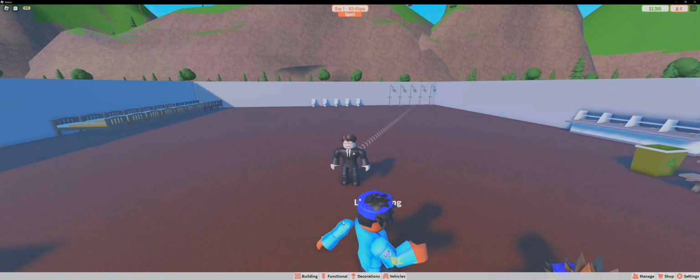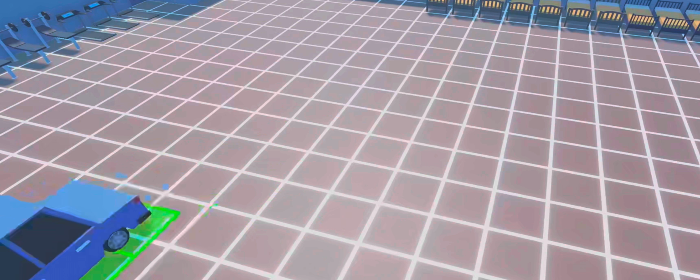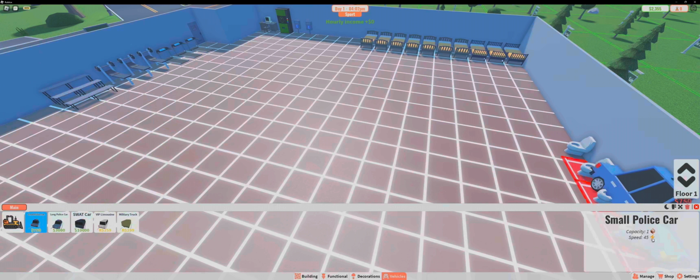An essential tool used in My Prison is vehicles. Now there's a little option of vehicles to choose from. You got your police cars, the long police car, SWAT car, and then some that are going to cost Robux, the limousine and the military truck. Each vehicle has its own capacity for the amount of prisoners they can hold. Starting out, you're just going to have the 1, and then it goes up from there.